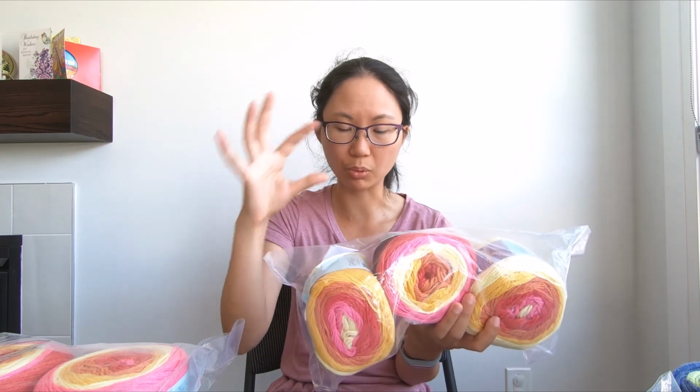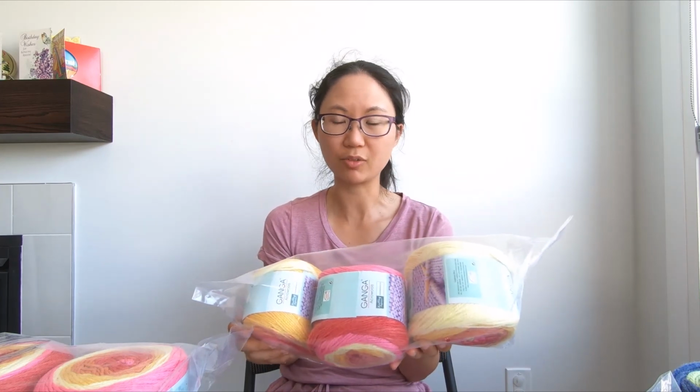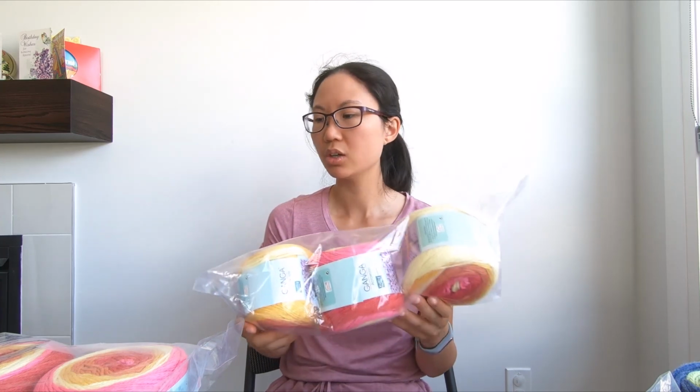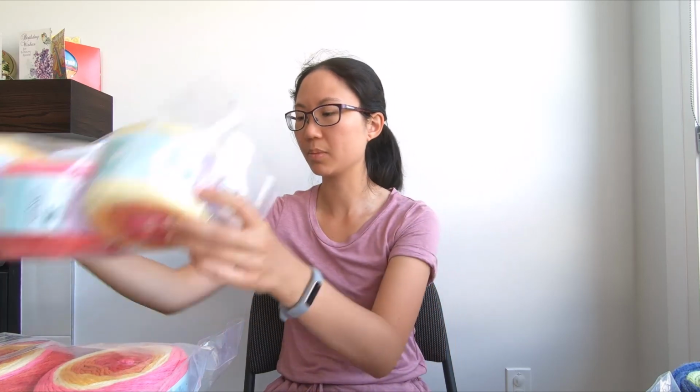Again, this is probably also self-striping, but with very bold, thick stripes, so I think it'd be really great for kids' things. Because they are so solid in color, I'd stick to a simpler pattern and let the yarn be the fun part rather than a yarn and a texture. So that's the first thing that I bought, these mystery bulk bundle boxes, which is great because if you're gonna make a sweater quantity, or you need a lot for even a baby blanket, you're going to have to buy this many anyways, so you might as well get a deal. I'll put that aside for now.